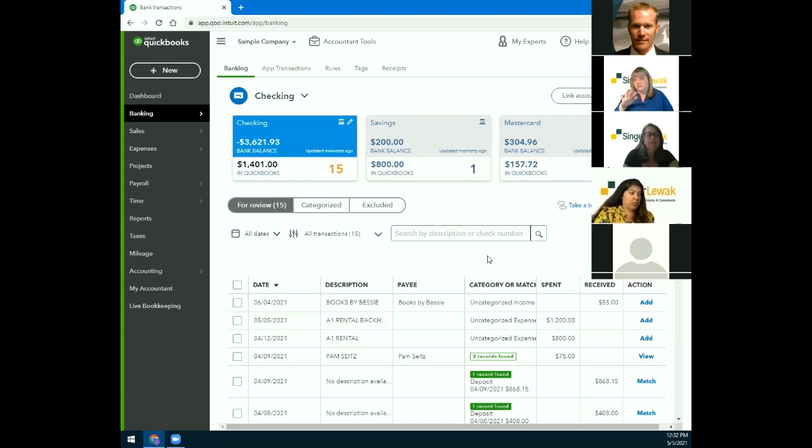You can connect Square if it's one of your merchant accounts, and Square does payroll. I just heard that recently. Now, you wouldn't connect your payroll right here, but any kind of bank or credit card type account you can connect here. It's a great way to stay on top of everything because you're going to see what the bank balance is according to the bank, and then what the balance is according to QuickBooks.